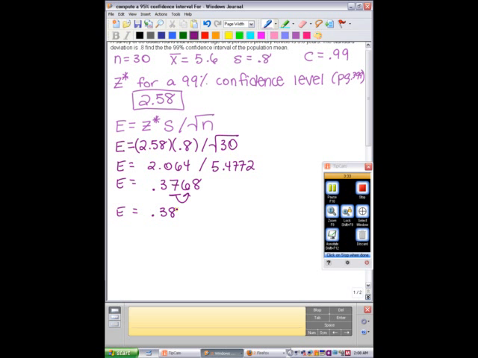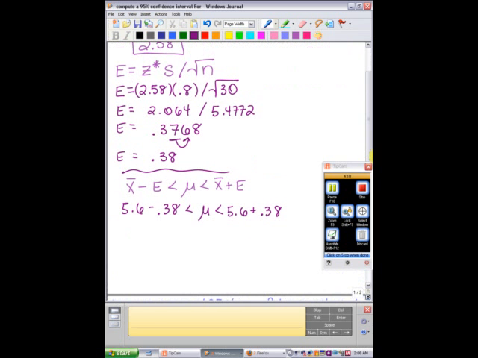So now we need our confidence interval. Remember, in order to do that, we're going to have our x bar minus whatever we found for e. That's going to be less than the population mean. And the right hand side would be x bar plus e. So we plug right in. Our x bar we found to be 5.6. Our error we just got is 0.38. So we have the same numbers on the other side, but with a plus sign.